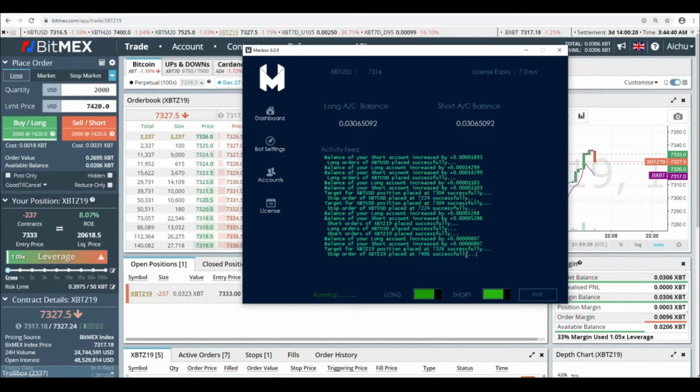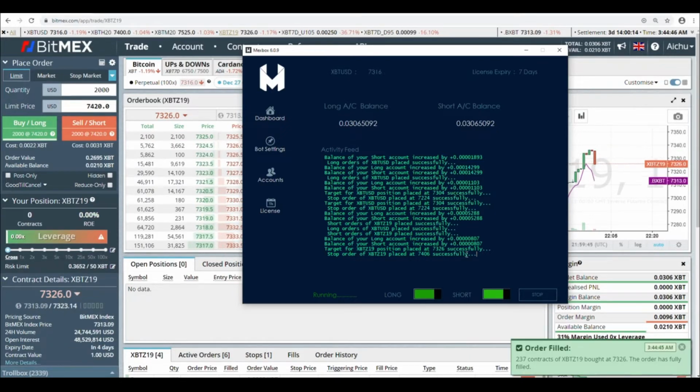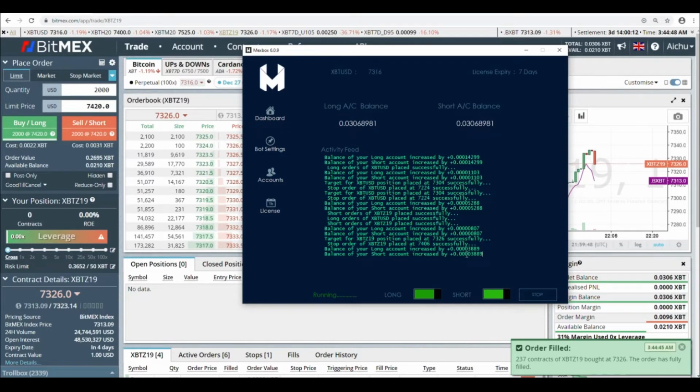Target is 7326. All right, we made some money, but not a significant amount to change the balance. So we made a little, so let's wait. 0.0306.